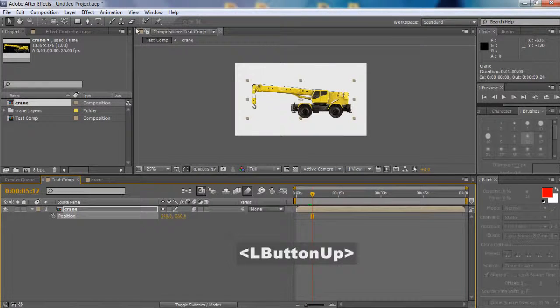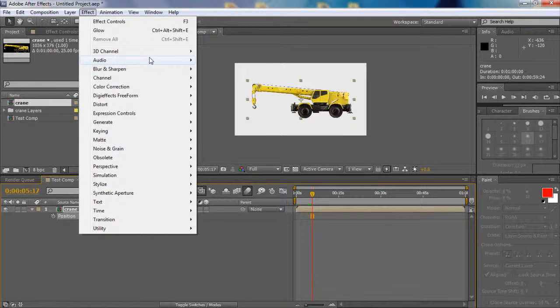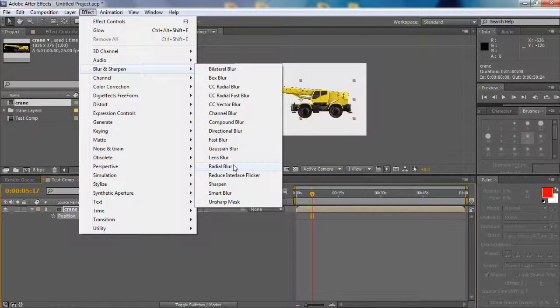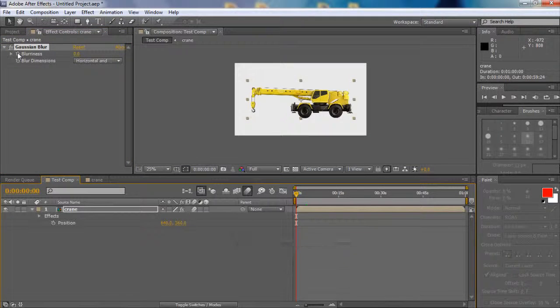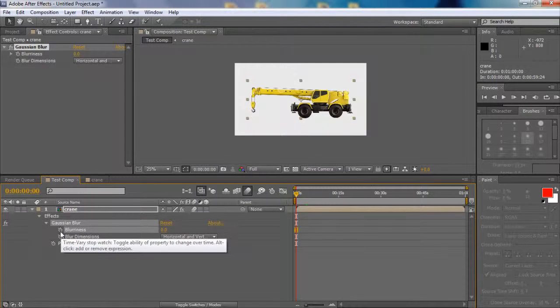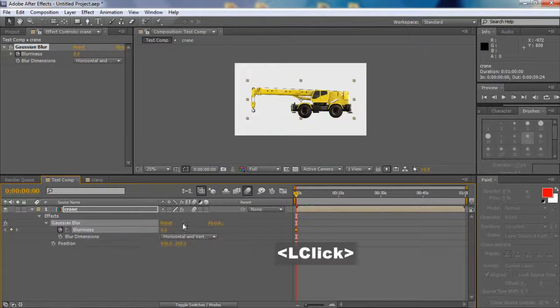We can also add in effects just like in Photoshop. You go to the effects panel and let's try something that we use a lot in Photoshop, Gaussian blur. So it works the same as in Photoshop, but the different thing is that you can animate your effects. So we can go to the effects and you can see that there's a stopwatch button here. Let's click on that. And just like how we animated the position, transform, opacity, you can animate the effects.